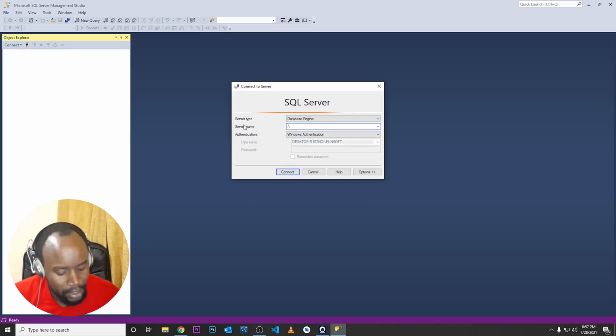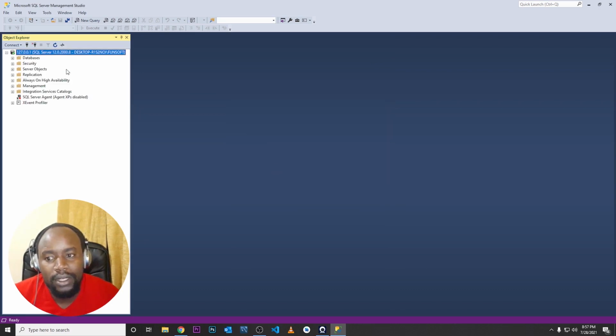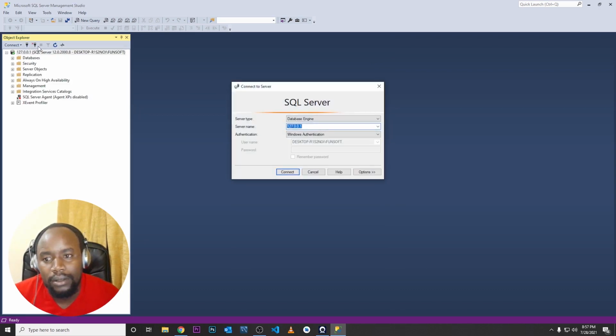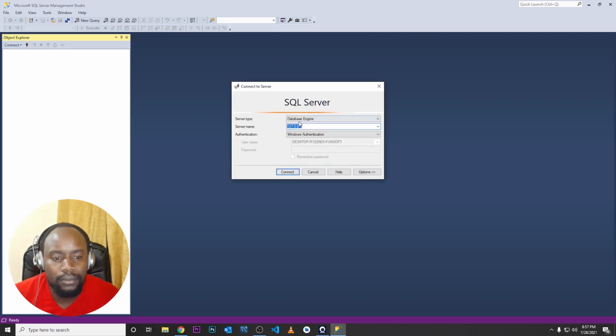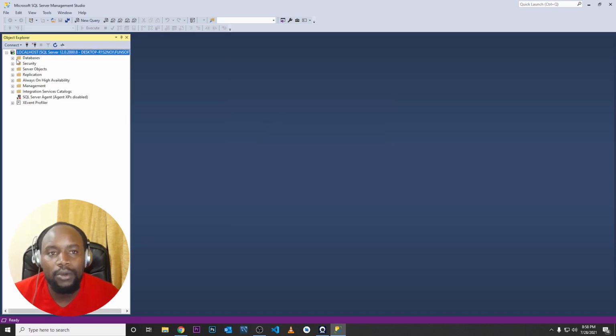You can also use the localhost IP address, 127.0.0.1. So this one should also be able to log in. Right, you can see right there, localhost. Still able to log in. All those terminologies mean the same thing, that is the local server.